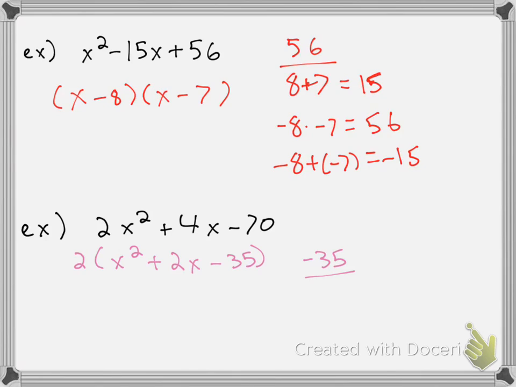So I just need two factors of negative 35 that add to give me 2. If I think about my factors of 35, I got 5 times 7 would be positive 35, so it's probably going to be in that range. I need a positive 2. If I do 7 times negative 5, I'll get negative 35. If I do 7 plus negative 5, I would get a positive 2. So that's perfect. My answer would be 2, x plus 7, x minus 5. The 2 remains on the outside. Always remember you can check your answer by FOILing to get back to your original trinomial. Make sure it works. Remember that 2 stays on the outside. It is part of the problem.